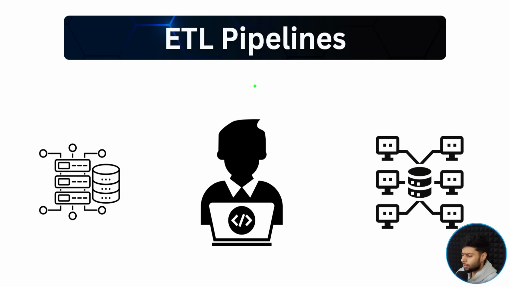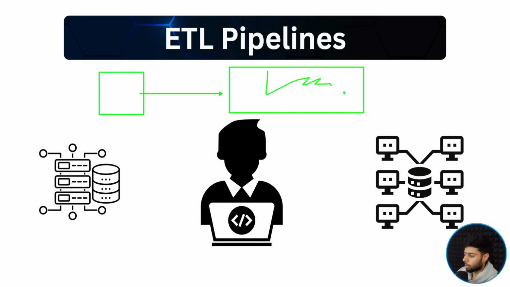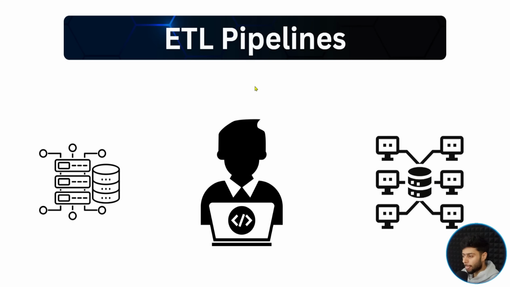It is very easy to just show the simple example: hey, this is the data, build this data model. No. You need to understand how we build data models in real life. So this video covers real world examples of data models, like how you start from zero and reach point A, B, C, D, Z, whatever. Make sense? So let's quickly cover ETL pipelines, because ETL pipelines are not a very big thing.